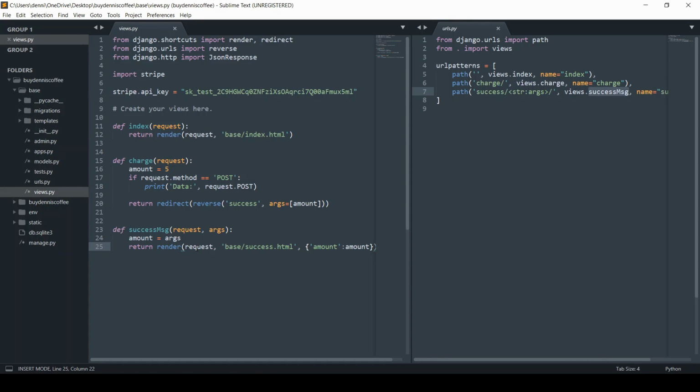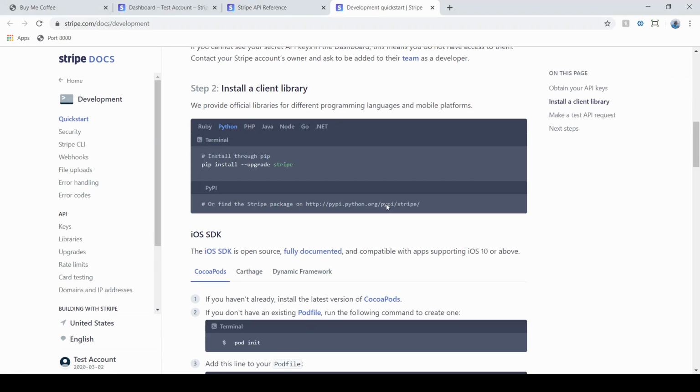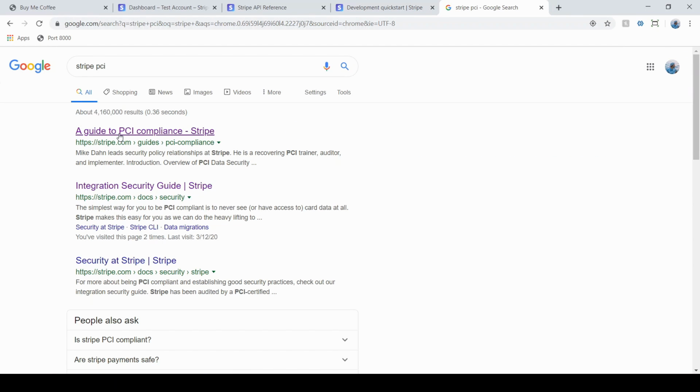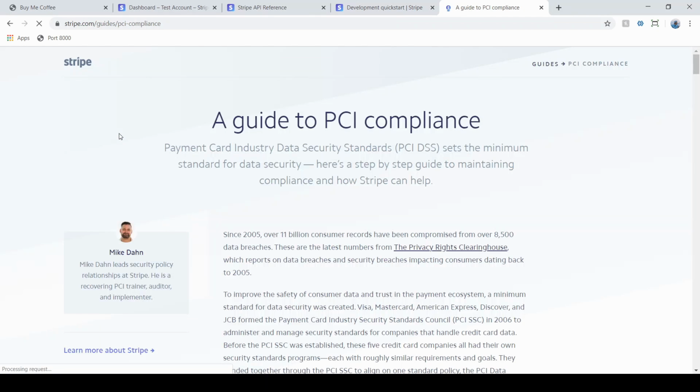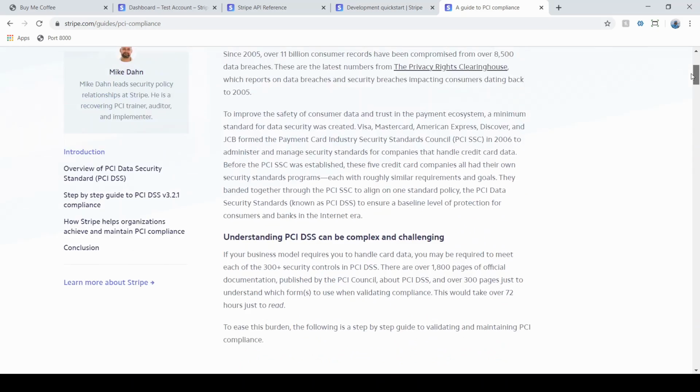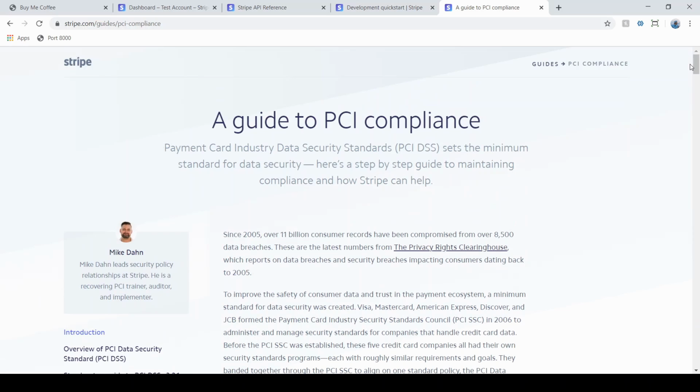One of the things I wanted to go over before we really get into working with Stripe is PCI compliance. If you're ever working with credit cards or dealing with this kind of stuff, you're probably going to hear this, and it stands for Payment Card Industry. Basically, there's a certain way you should deal with people's card information because you're dealing with credit cards or debit cards. It's much more sensitive data. So you want to make sure that you're doing things the right way. One example that Stripe really helps us with is not having to store any card information.